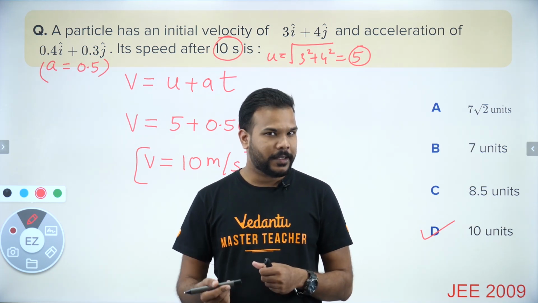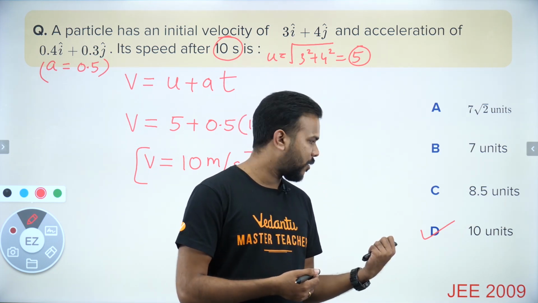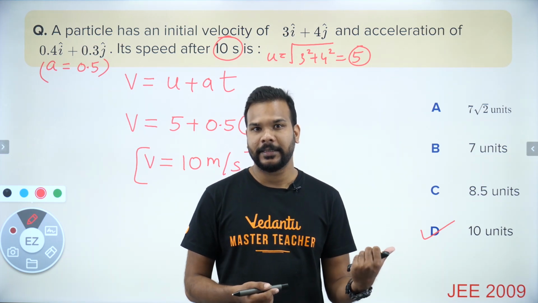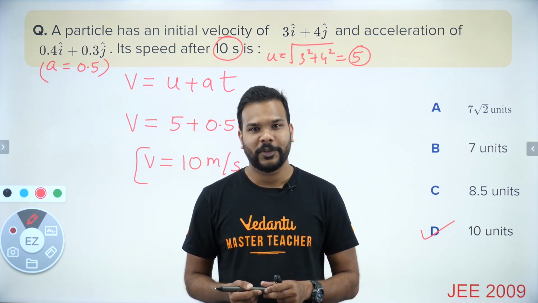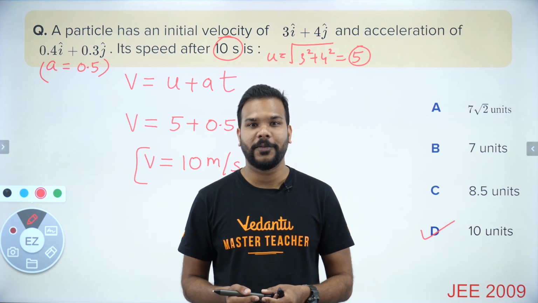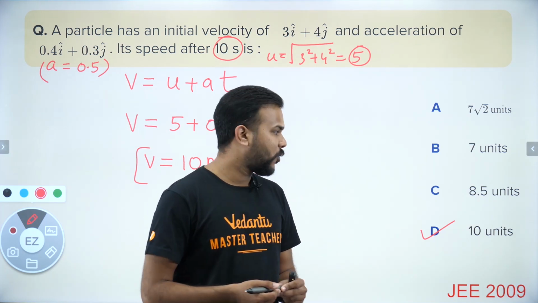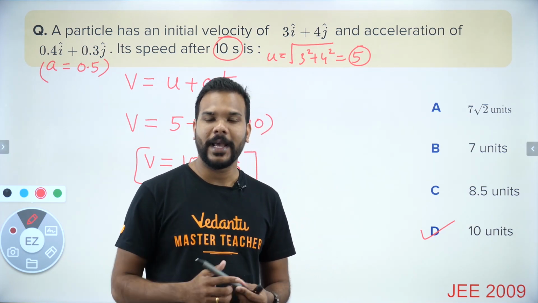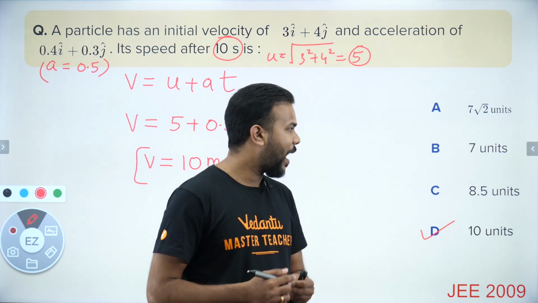So do I say that the question is not easy? Is the question's answer not option D? So yes, the answer is not option D. So do I get plus 4 marks? Obviously not. You will be having a -1 score for this question. Why so? Tell me, sir, why?